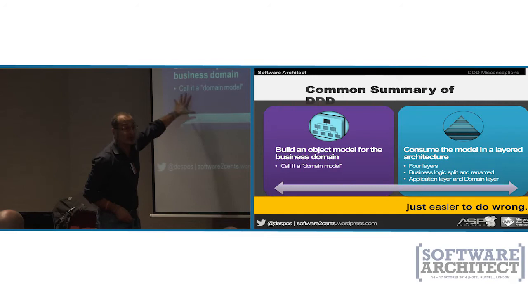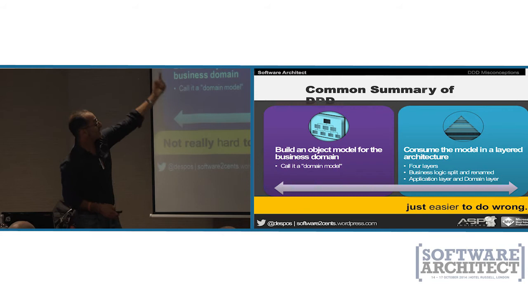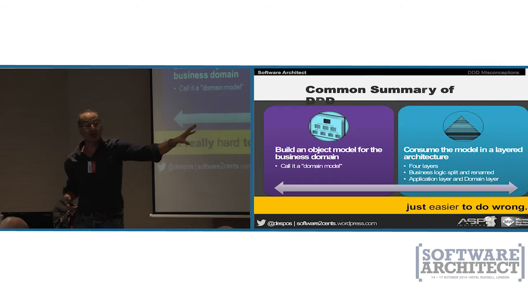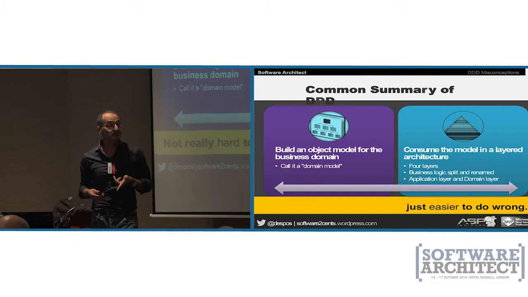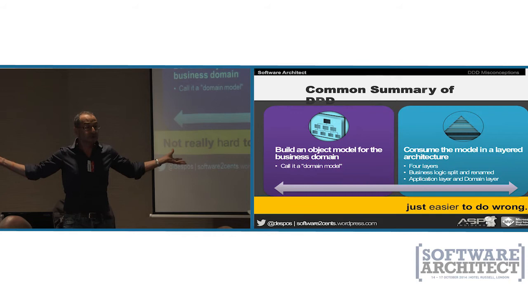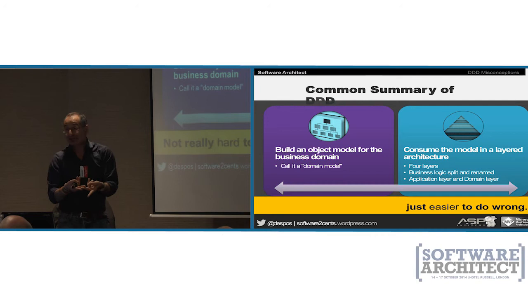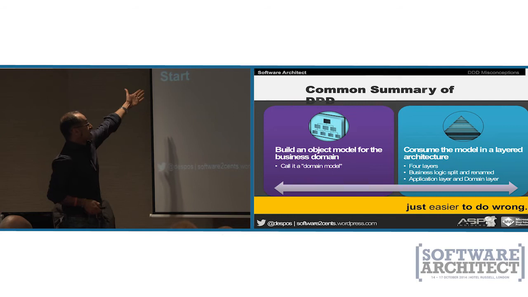That is fundamental. So, if you take this, instead of just an instance of the DDD pattern, if you take this as the truth, the pattern itself, you find out that, well, apparently it's not really hard to do right DDD. But actually, you find out that it's just easier to do it wrong. It's not paradoxical. It's relatively simple. The message is clear. Build an object model that represents the domain. And everybody can get it. So apparently it's easy. You got it. But turning that into practice starts getting hard. So simple to understand, hard to adopt. So just easier to do it wrong. So if it is a starting point and that is the end point, this is the theory and this is the practice.